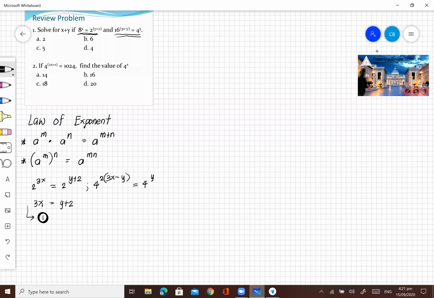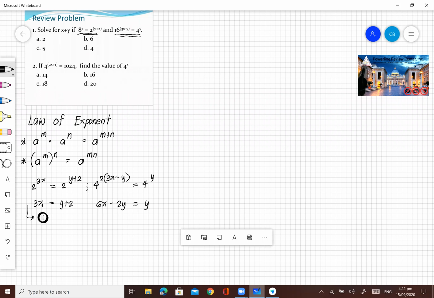So the exponent of the left side, distribute na natin yung 2. So we could have what? 6x minus 2y equal na lang kanino? 4y. So at this case, tama ba? 6x, ba't naka 4y pa ako? It should be only y na lang. Nasama ko pa yung base niya. Burahin ko na lang yung 4 na yun. It should be only y na lang, exponent.